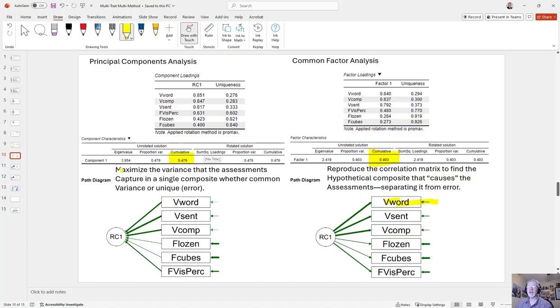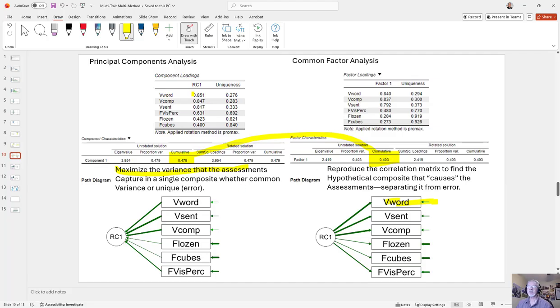Principal components analysis, its goal is to maximize the variance that the assessments capture in a single composite, whether the variance is common or unique. And by doing so, by focusing on maximizing the variance, it does better. Over here, this 0.479, higher than the 0.403.